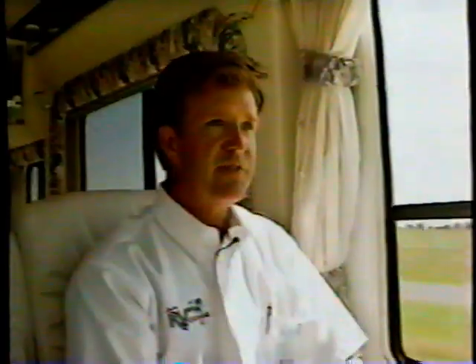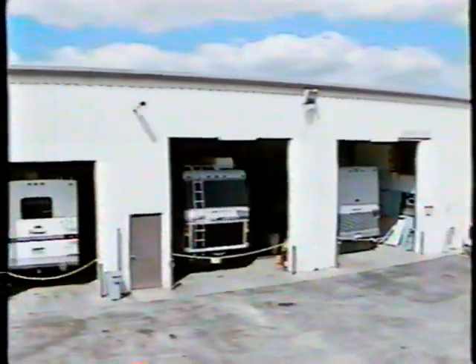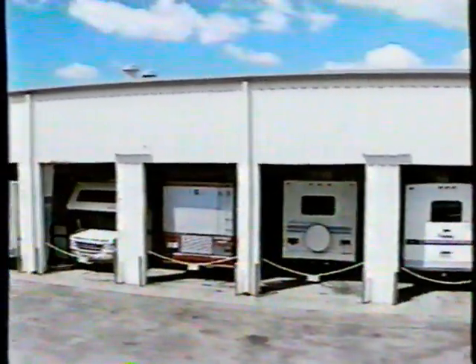At Bates RV, of course, we have the 20 service bays, and all of our service mechanics are ASE certified. They've been sent to various schools by Spartan, Oshkosh, Dometic, and Coleman, so they're all certified on these different products. A lot of mom-and-pop RV dealers are good but just don't have the service facilities. Our advantage is we have the service facilities and knowledgeable personnel. We also go to most of the FMCA rallies and usually bring a service tech with us, so if you're at one of those rallies, we can take care of you there on the road. We also have southeast Florida's largest paint booth, so if you do nick it up, we can fix it.